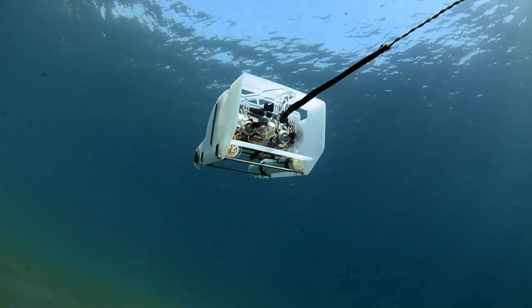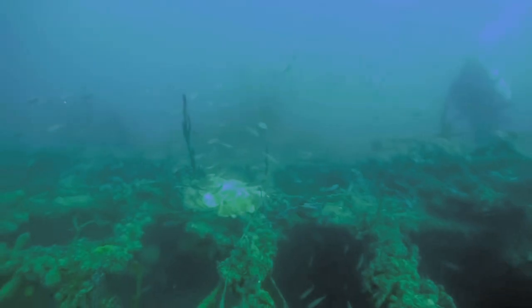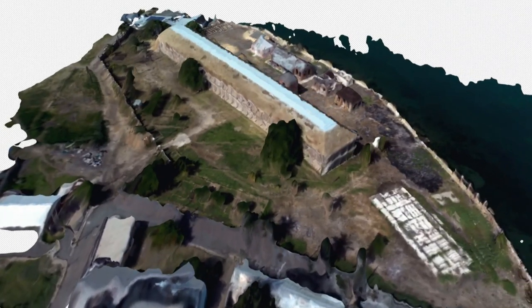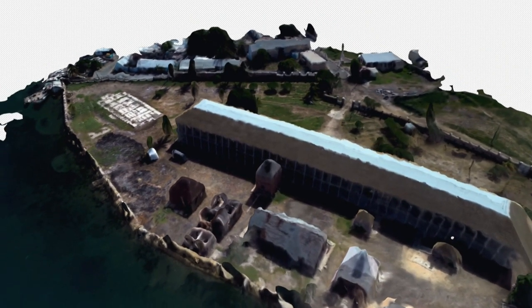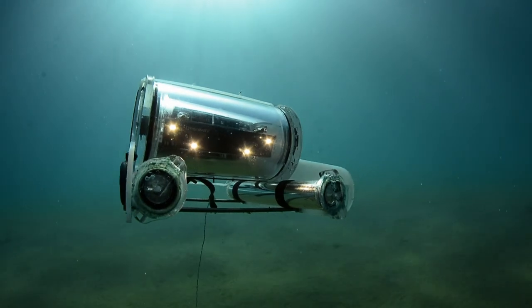One of the techniques being used is photogrammetry — a survey and remote sensing technique where you take photos of an area or object, going around it, and an algorithm meshes all the photos together to create a 3D object. It's only recently been developed to map underwater sites. The team can create a 3D picture of what the city looked like when it disappeared under the waves three centuries ago — it lets you reach out and touch history. If they can accurately create a map of Captain Morgan's period, that gives an idea of where such treasures might have been hidden.